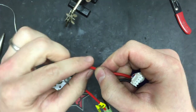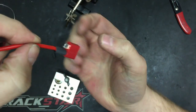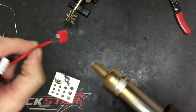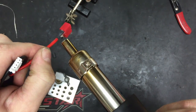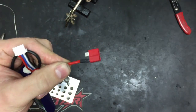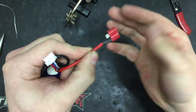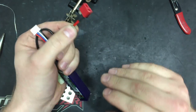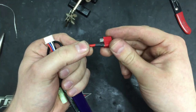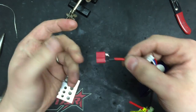We'll slide our heat shrink over - we do this now so that we don't have any possibility of short-circuiting if our soldering iron slips and bridges the two contacts. The heat gun is set to about 280 degrees, and that's enough to quickly and evenly shrink our heat shrink. This heat shrink is included with the connectors from WS Deans - it's probably the best quality heat shrink I've ever used. If anyone knows where to source WS Deans heat shrink outside of the Deans packets, give us a shout.